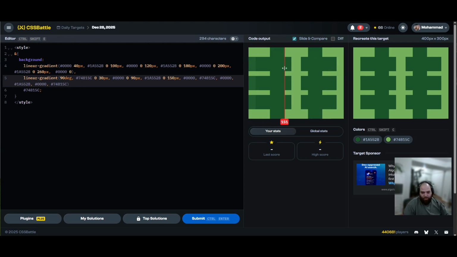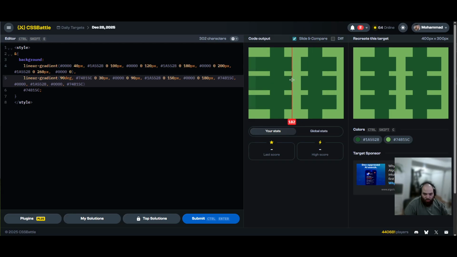Okay, and then these are 150, and then the transparent 0 to 180 pixels, and then now we have the solid green divider in the middle.